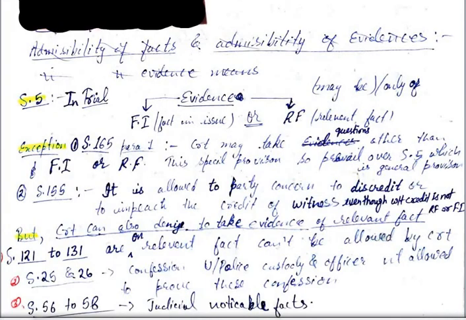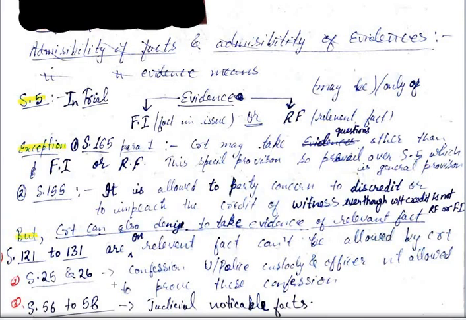Similarly, suppose a person makes communication to his wife, and the husband told to his wife that he saw X killing Y. Now tomorrow X is tried for the murder of Y, and suppose the wife of the husband goes there and gives evidence that my husband has said. अब यहाँ पर ये हियर से है ऑब्वियसली. अब वो इस बात का एविडेंस तो दे नहीं सकती कि एक्स ने वाई को मारा डायरेक्टली. इस बात का एविडेंस है कि मेरे हस्बैंड ने मुझको ऐसा कहा था. उस चीज़ का एविडेंस दे सकती है कि मेरे हस्बैंड ने मुझको क्या कहा था. सो दैट विल बी रेलिवेंट, बट दैट विल नॉट बी अलाउड टू बी प्रूव because that is the private communication between the husband and wife.